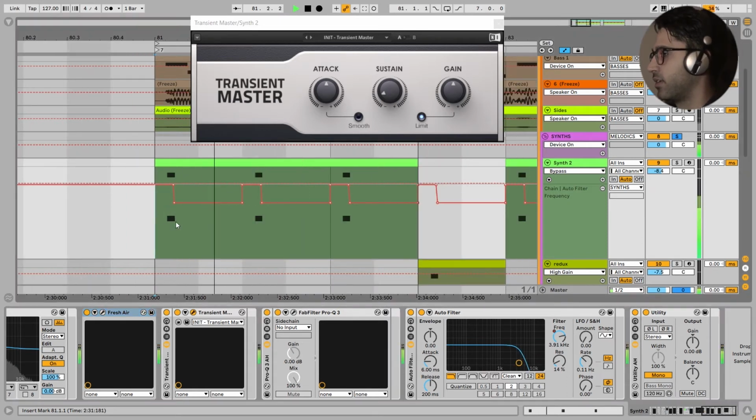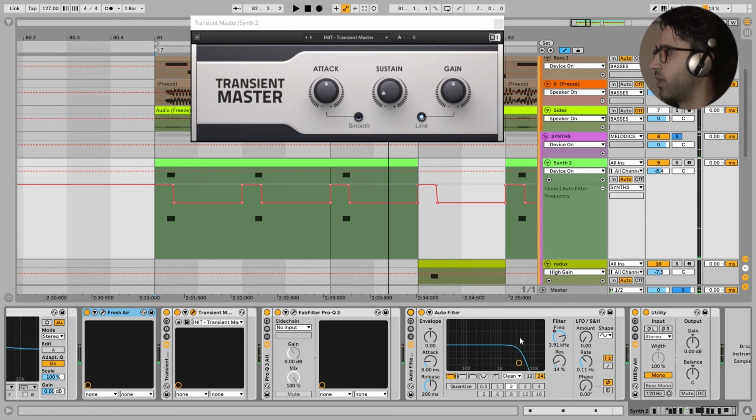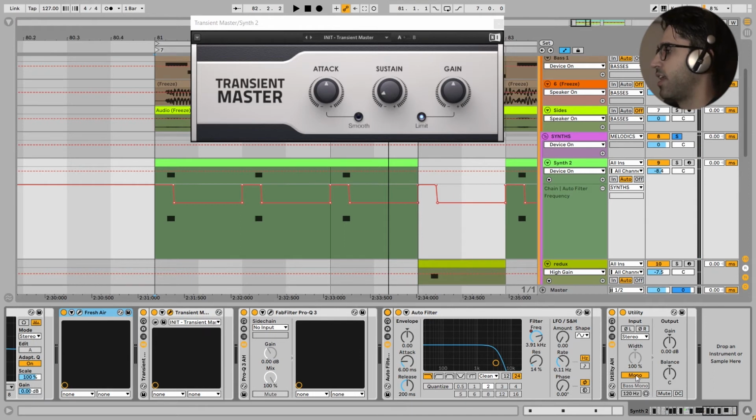Let's see. Now I turn this off. You have to pay close attention to the high end of the sound. Without this EQ, it is free and it is not sounding as powerful as we want. Let's take a listen again. But with this filter, this is what we want. And after that, I just simply have monoed the sound.